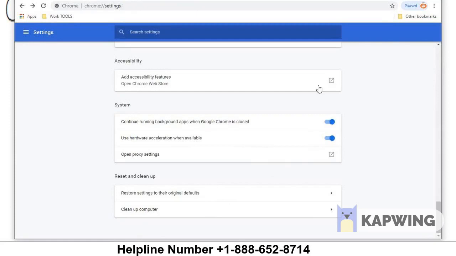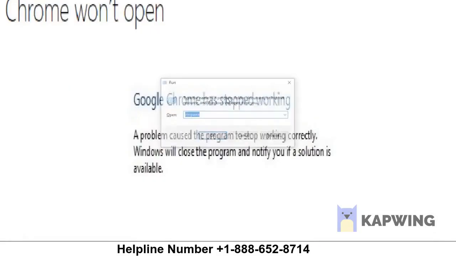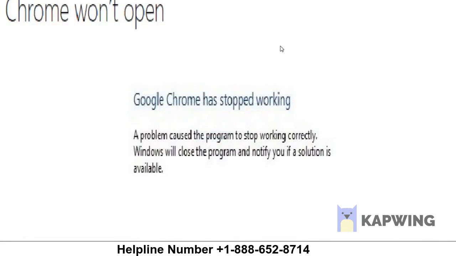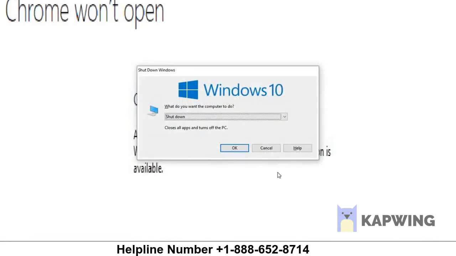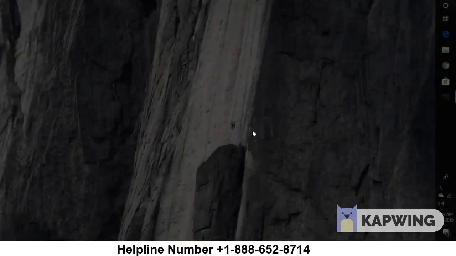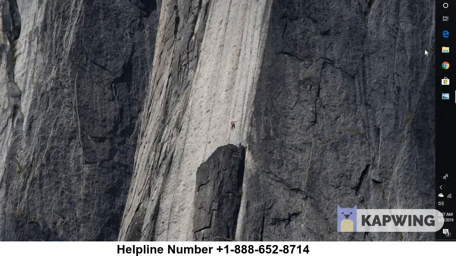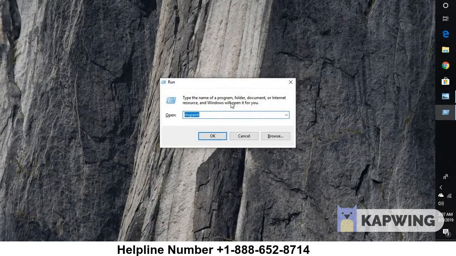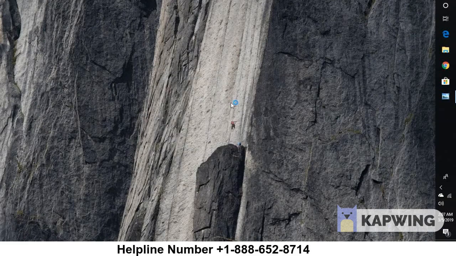So your Google Chrome reset has been done. The next thing is, if you look here, the bookmarks remain as they are, nothing has been changed. So close Google Chrome and open Google Chrome in application safe mode. You can do it by pressing the Windows and R keys on your keyboard, and in the Run command you will have to type chrome /safe and hit enter.